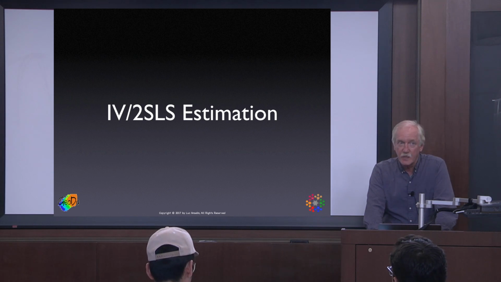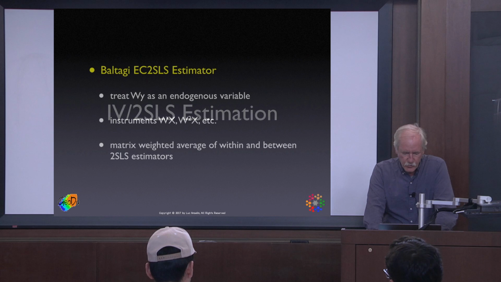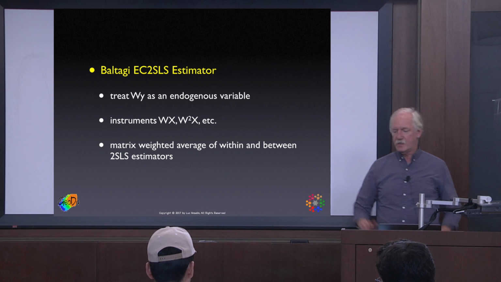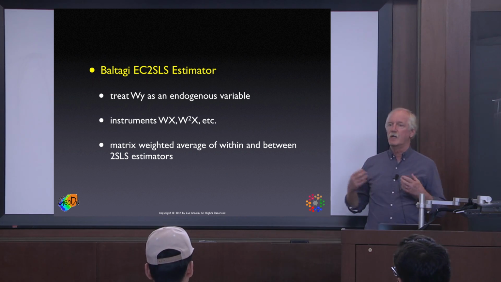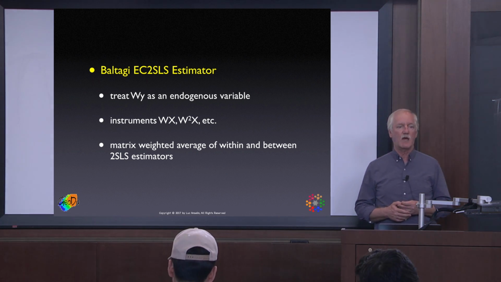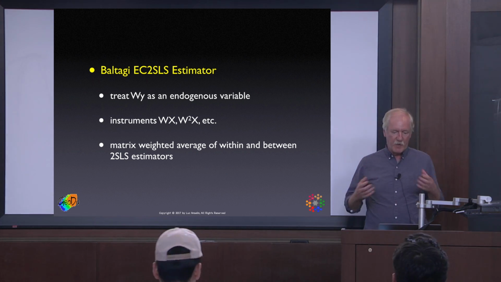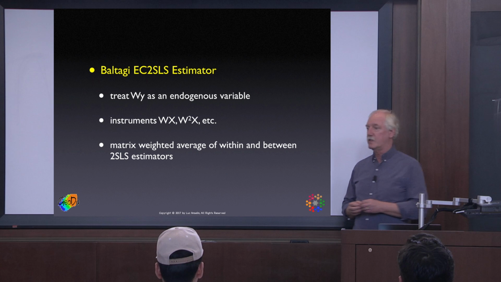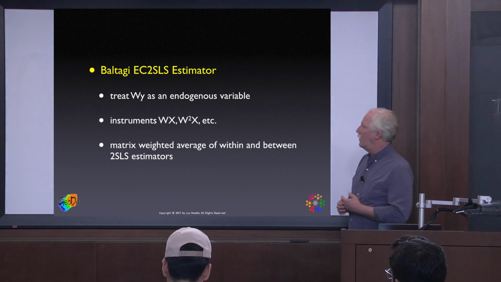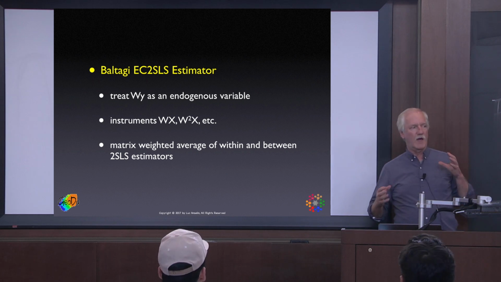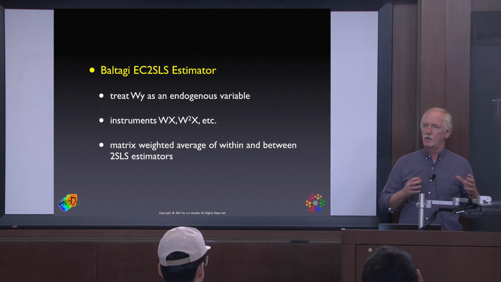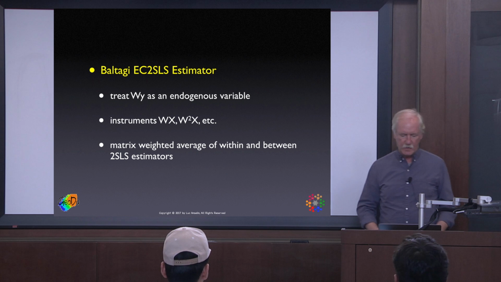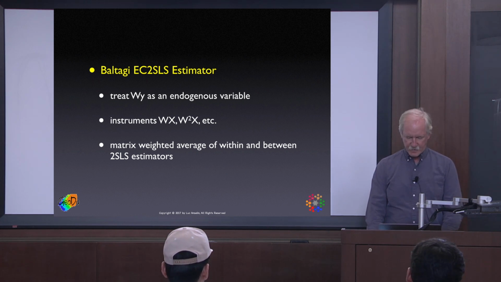So the second paradigm, if you wish, is the IV two-stage least squares, and it's the same as always. We treat, and this is easily generalizable to the inclusion of other endogenous variables, we just have to have the right instruments. So the spatial part is that we need instruments for the spatially lagged dependent variable, and these are the spatially lagged x variables. You have to think about, do you use them all? How do you combine the different time periods and all that kind of stuff? But basically, that's easy to do.